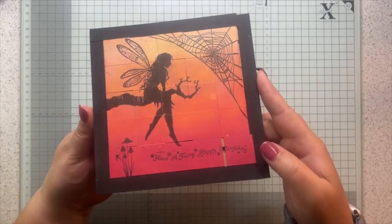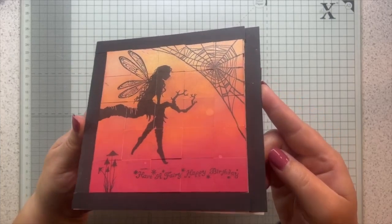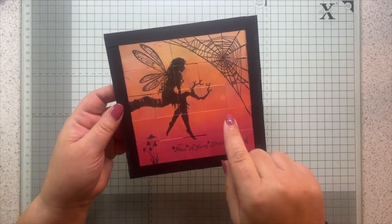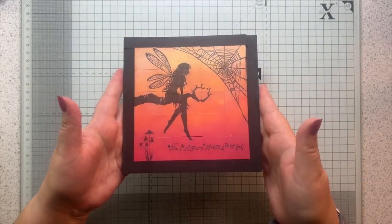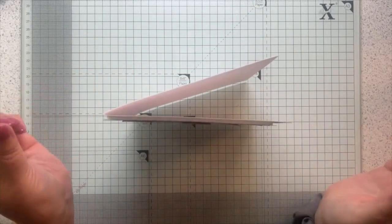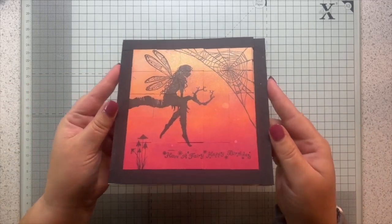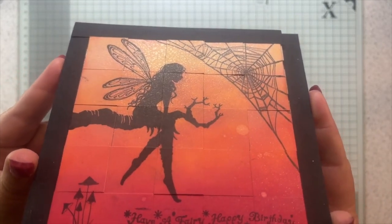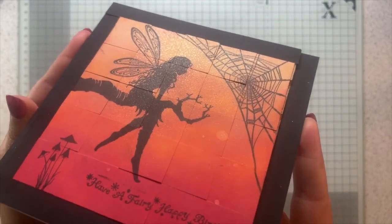This one was using imperial measurements. It's all in 1-inch squares, and this is a 5x5 card panel on a 6-inch card blank. So it's all square, and it stands up, but not too much dimension, so you can send it in the post. And I really love these. It adds another extra thing for your recipient, that they might keep hold of your handmade cards a bit longer.